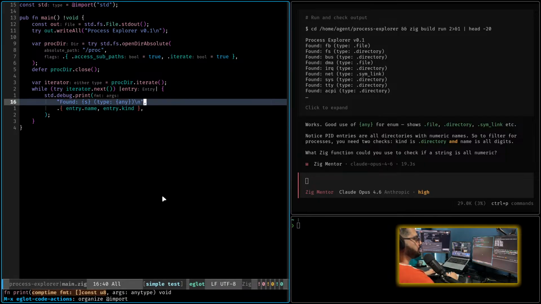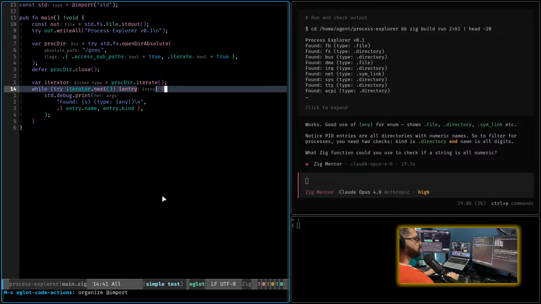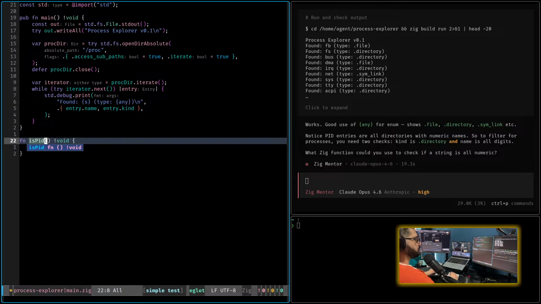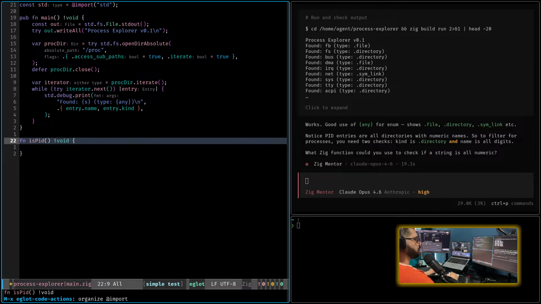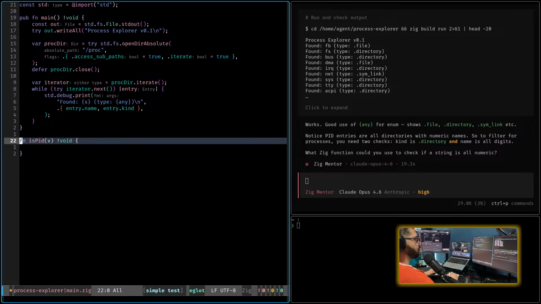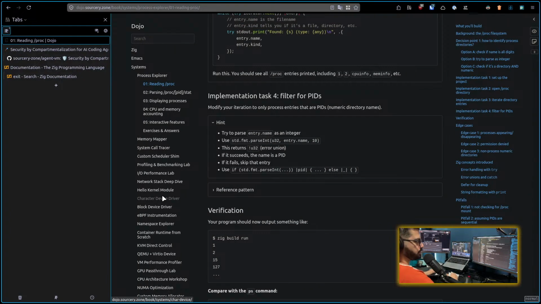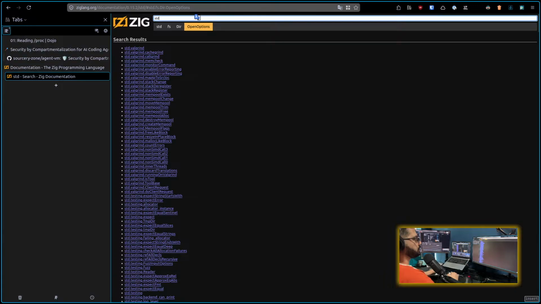Nice. And then here I want fn isPid here. Let's do it like this. Let me see quickly. std.fmt.parseInt. Let's see what the output of it is.